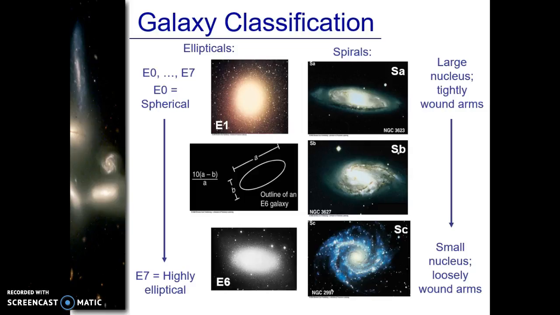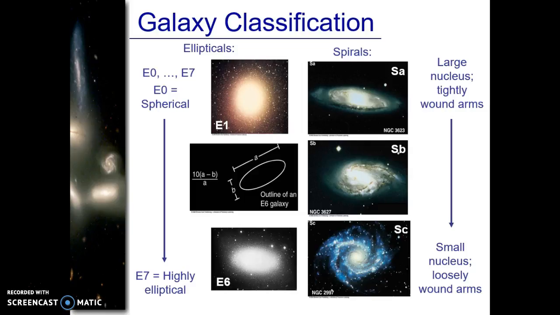So these ellipticals are round or elliptical. They contain little gas and dust, and they don't typically make new stars. They lack the hot blue stars and have a reddish tint. The spirals contain disks and spiral arms, very similar to our Milky Way galaxy. They all have halos. They might not be visible, but they do have halos. The halos usually lack gas and dust. There's little star formation, and they have a reddish tint to them.